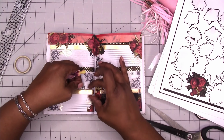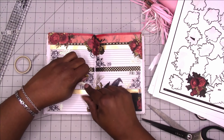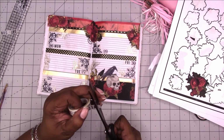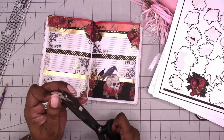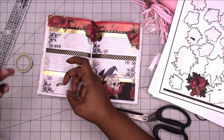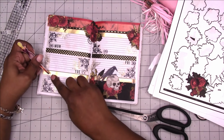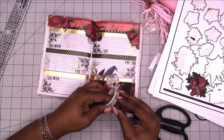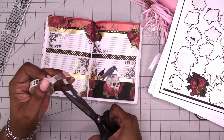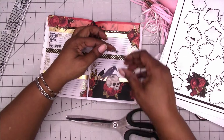Let's put down the Tuesday. And then put this back like so. And if you notice, lately I haven't been using a lot of dolls. I don't know, I might be over it. But no, since I was doing dailies, I started running low and it just weren't the right dolls for the spread. So I just started working around not having a doll on the spread, but they will be back. Definitely.